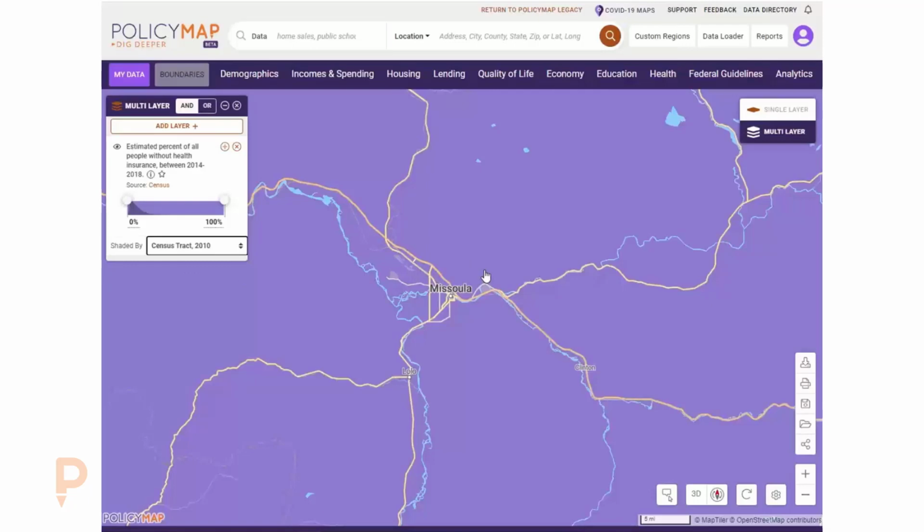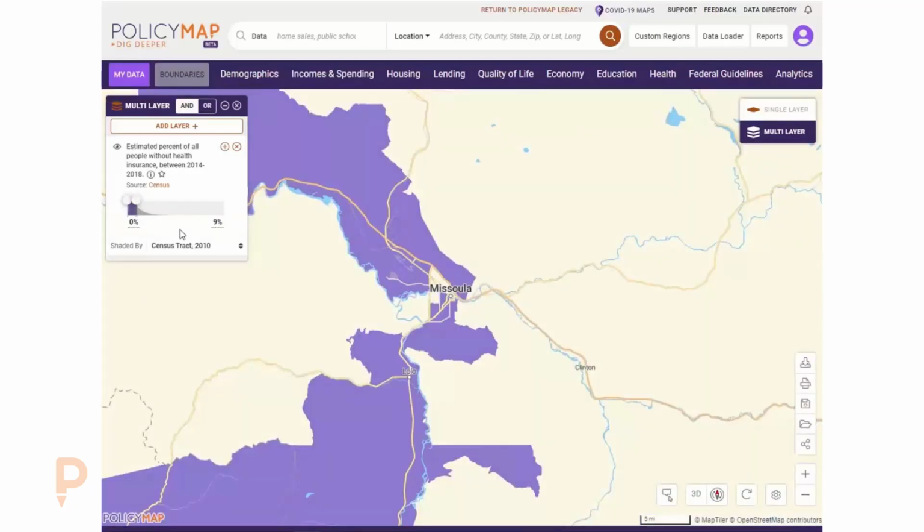Initially, when you first add a layer of data in the multi-maps, it's like the maps page. The difference here is that instead of showing you multiple colors and different ranges for each color, it's showing you one color, and you determine that by moving the range of the slider bar on the map. As you can see, the histogram shows you the majority of the data is on this other side of this range, which is below 10%.